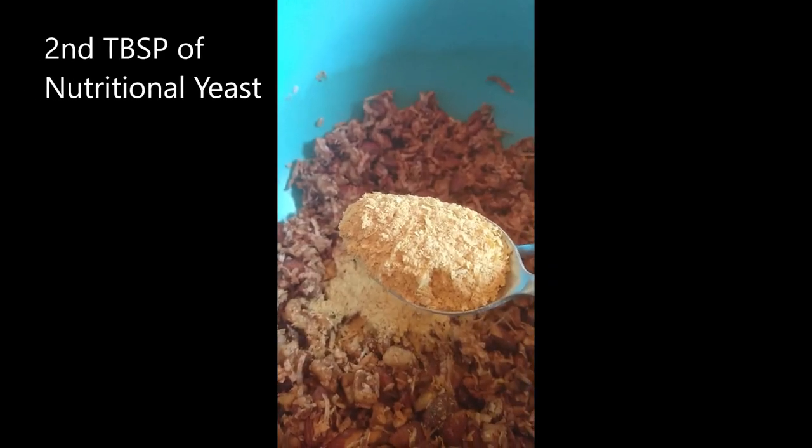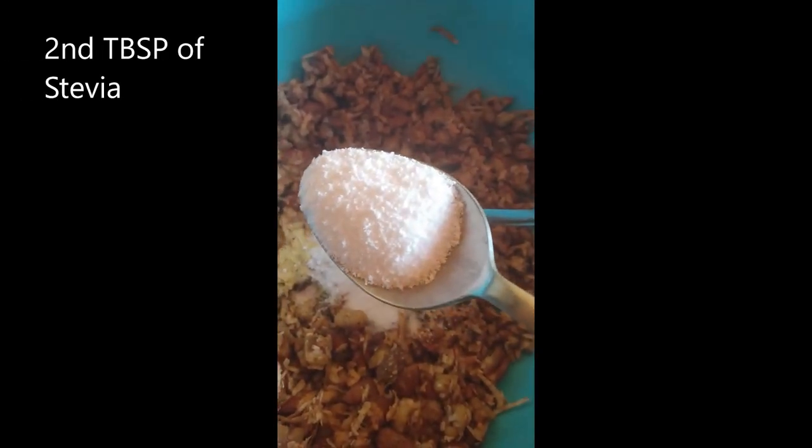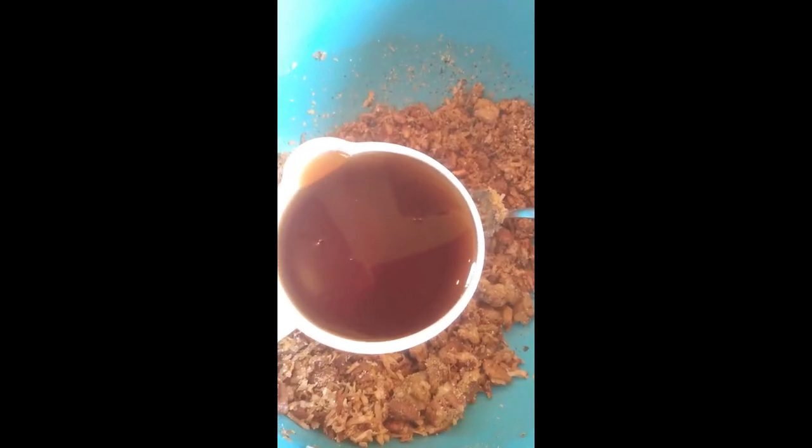And now 2 tablespoons of nutritional yeast. And 2 tablespoons of stevia. Next, add 1/2 cup of sugar-free maple syrup. And then stir it to combine and add it to a baking tray lined with parchment paper.